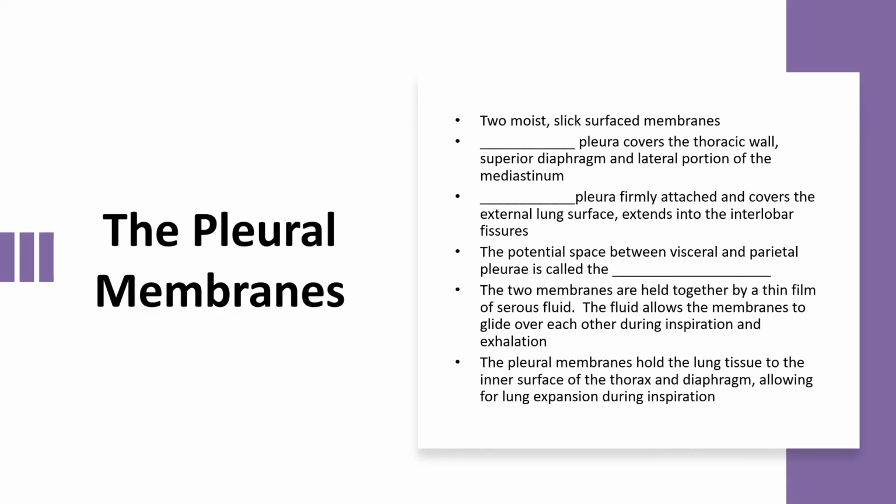So this is just sort of covering what we just talked about. You have two humidified slick surfaces of the membranes. There should be that fluid. It's normal to have a little bit of fluid in between the visceral and the parietal pleura, just a little bit. You don't want to build up fluid here, but it's like oil and grease in your engine that keeps the parts that are continuously moving from rubbing and causing damage on each other, right? This helps reduce that. So it's normal to have these surface membranes be slick and have a little bit of fluid in there.